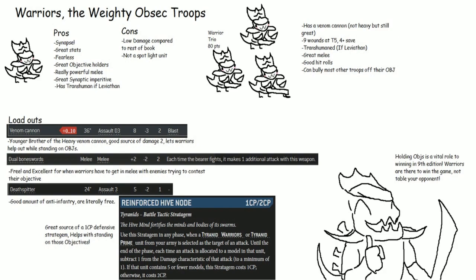This is like a Plague Marine's wet dream. Just like, wow, you're transhumans? Damn, it's crazy. Man, wouldn't it be crazy? It'd be so stupid, these guys, if they had minus 1 damage. Oh, wait, they do.